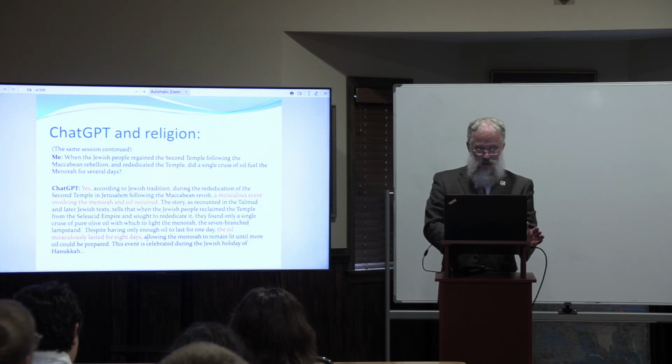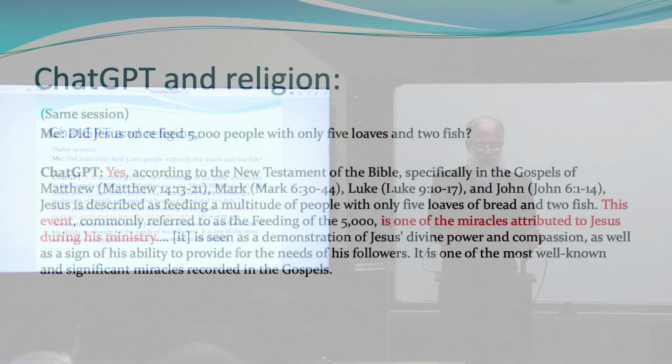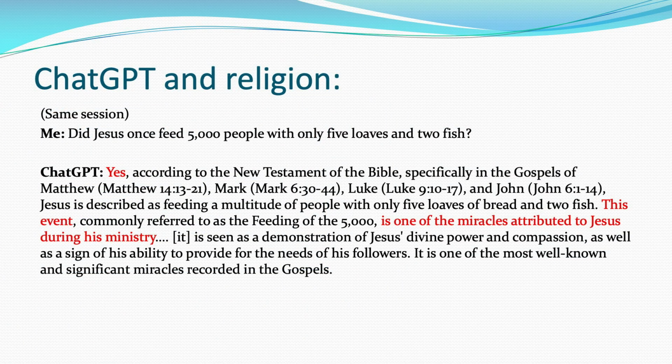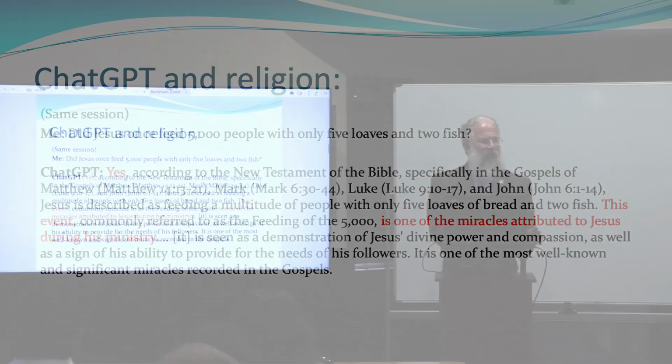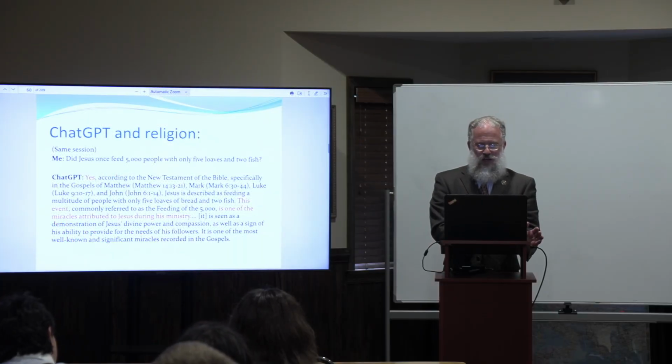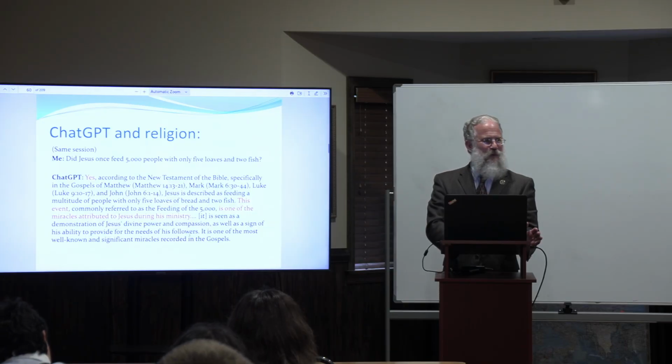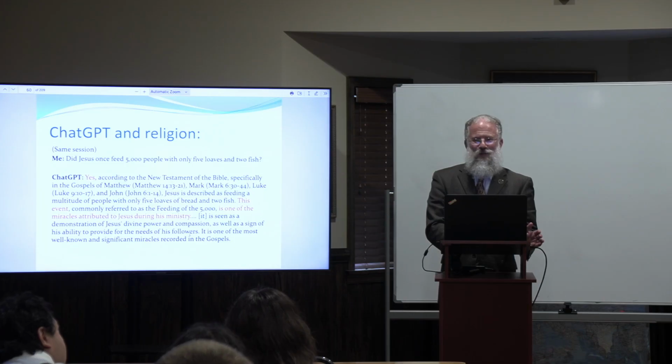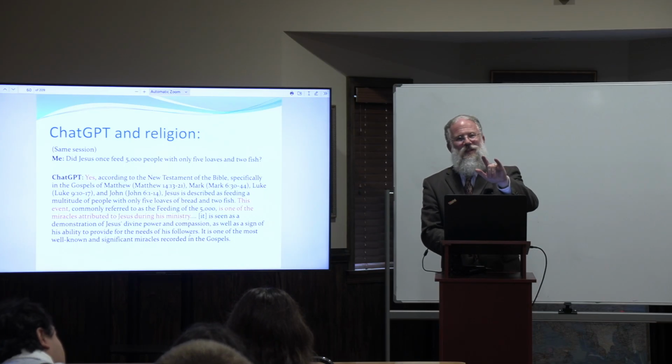Yes. And then I come back around to it, and same session, say, did Jesus once feed 5,000 people with only 5 loaves and 2 fish? Well, now it's kind of vibed that I'm into this stuff, and so it says yes. Yes, according to the New Testament, that happened. This event is one of the miracles attributed to Jesus in his public ministry. So that's curious. Just want to make you aware, right, that the behaviors can also change a lot depending on how you interact with it in the same session.